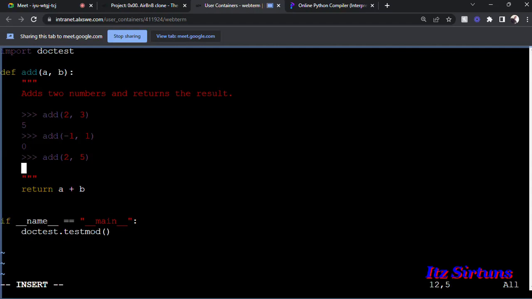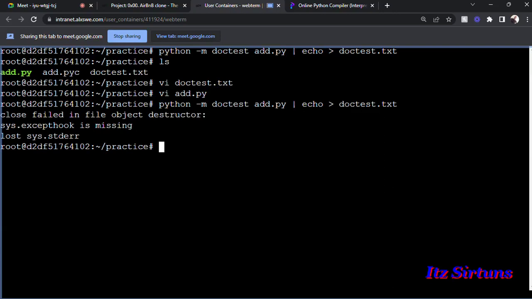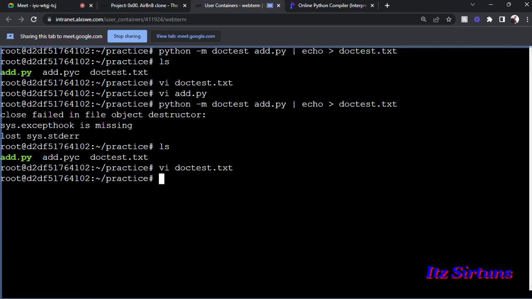So now let's create an error, and then we want whatever output comes from the error to be saved into that doctest.txt. Okay, so a close failed in file object destructor, blah blah blah. Let's see if we have something inside our txt file now. Still, we don't have anything there. Okay, I get it. Since we already have the txt file, let's do this.